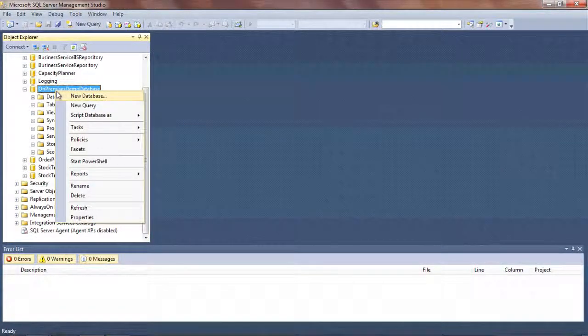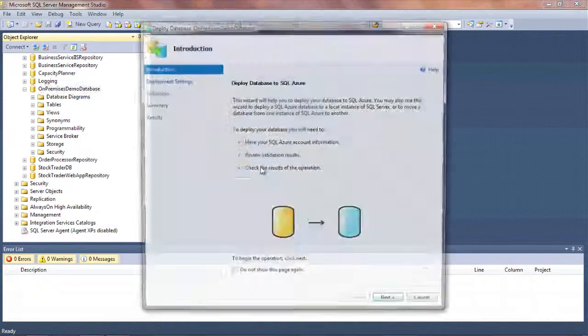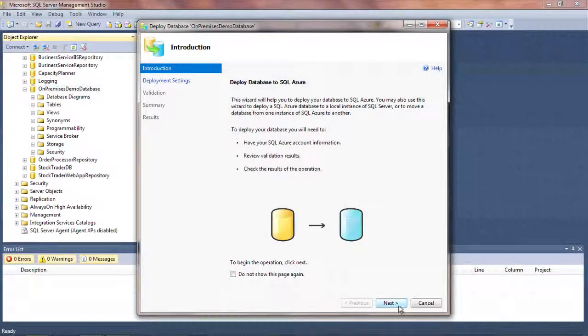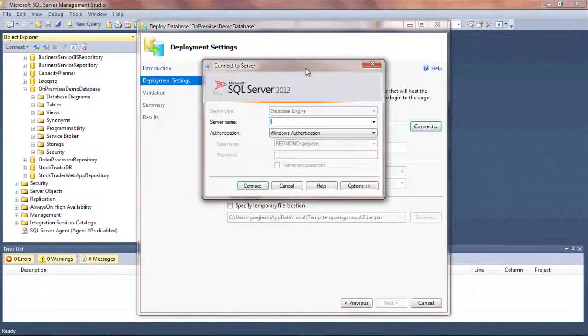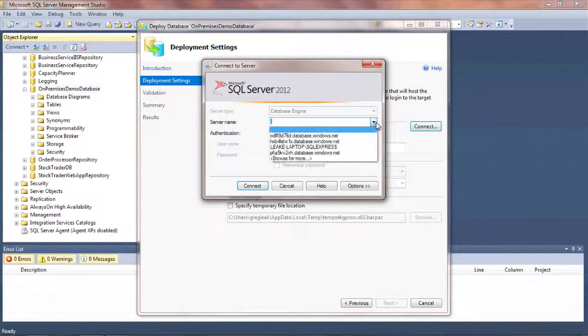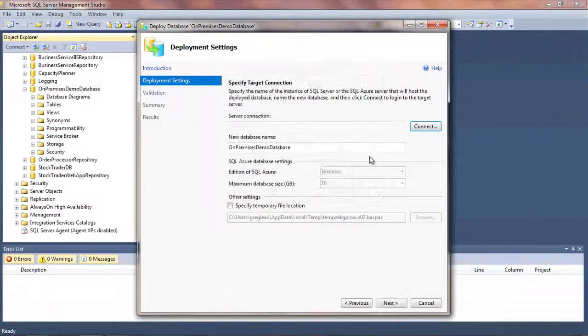To do that, all I have to do is right-click here on this database and go to my task view. And we'll see here I can deploy directly to SQL Azure up in one of our global data centers. So I'm going to go ahead and do the deployment and choose Next. I'm now going to choose the server that's in my SQL Azure subscription to connect to. In this case, I've got a server defined up in the cloud. This happens to be in our Chicago data center. I can sign in with my credentials as an administrator and connect up to that cloud database. I can choose the edition.